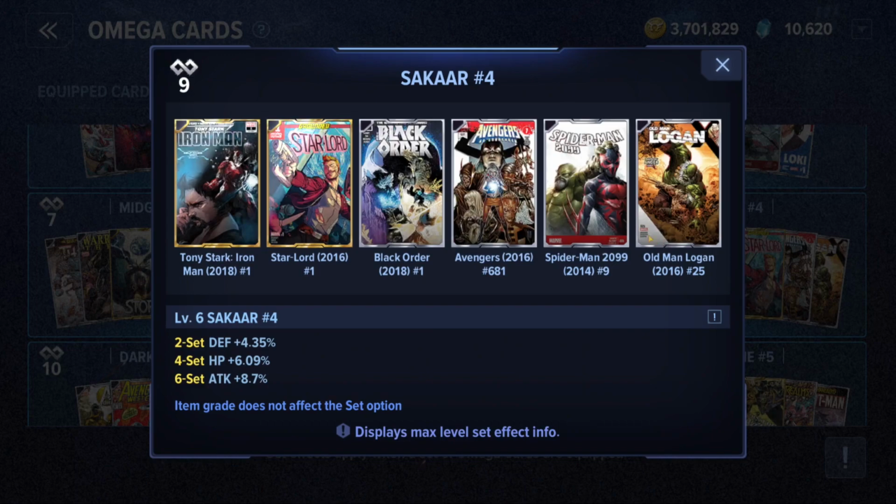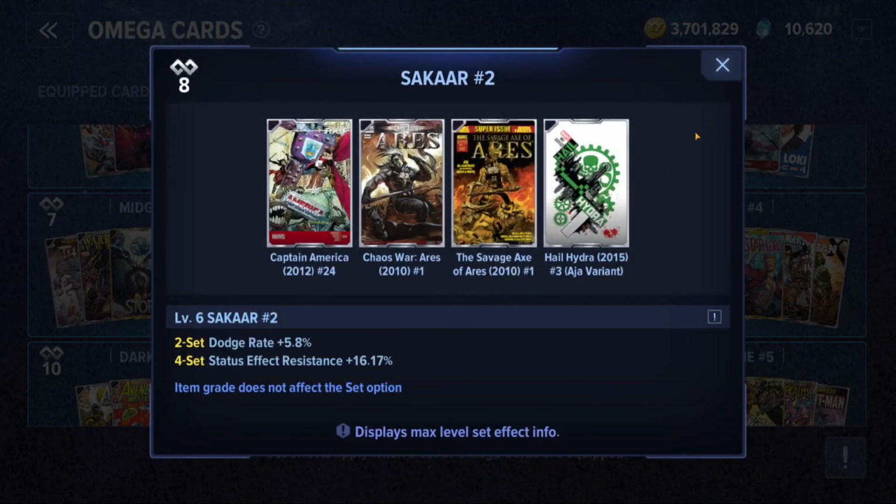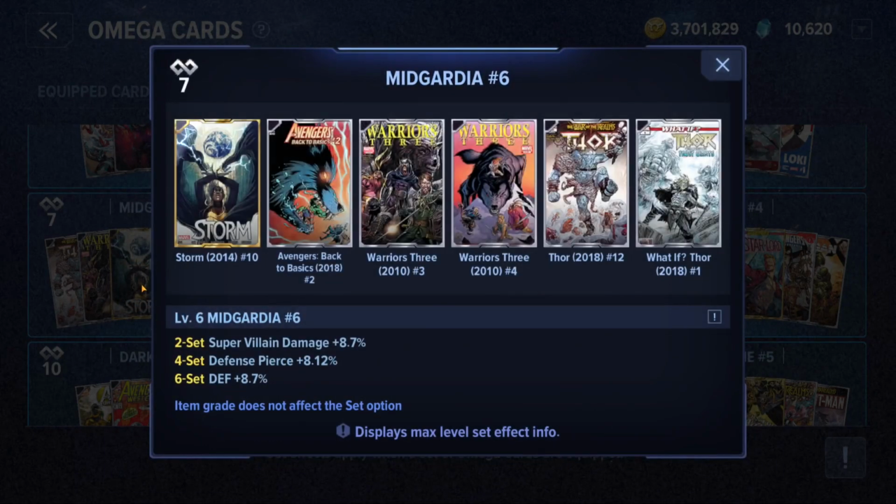Sakaar is going to be another one of those sets that you're really trying to invest in, because you need 2 cards from there, Iron Man and Star-Lord. It's going to be hard. Any of those double card sets is going to be really hard to tell people to invest in, because you're basically telling a player that they need to be paid to play, or a whale, in order to do that. Stay away from the dodge rate, status effect resistance if you're playing as Captain America.